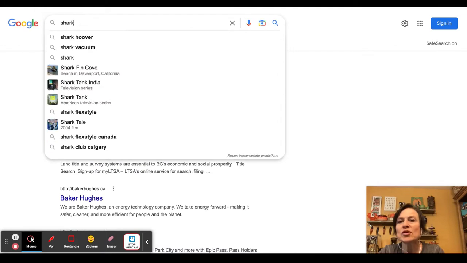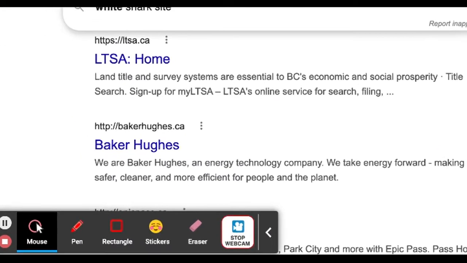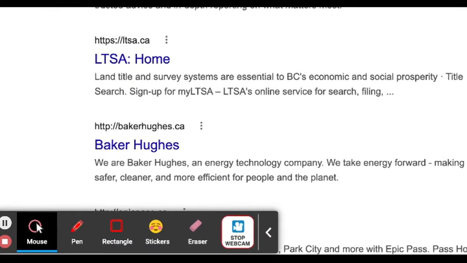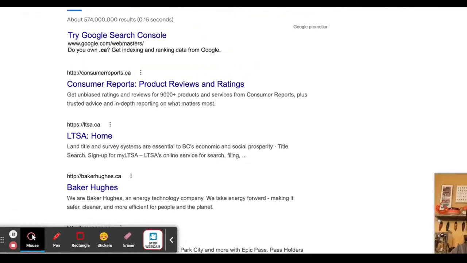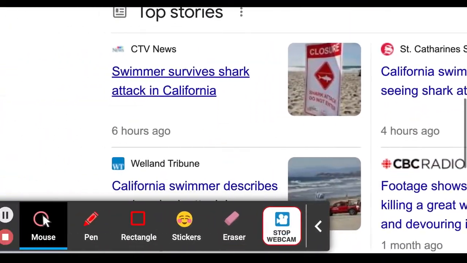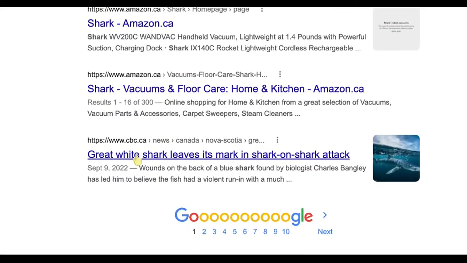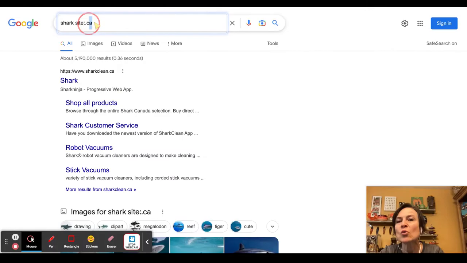Let's keep going with our shark, and this time we're going to do a site search. I'm going to type the word site with a colon, and then .ca, which stands for Canada. Now all of these sites are going to be .ca. We could do .org.